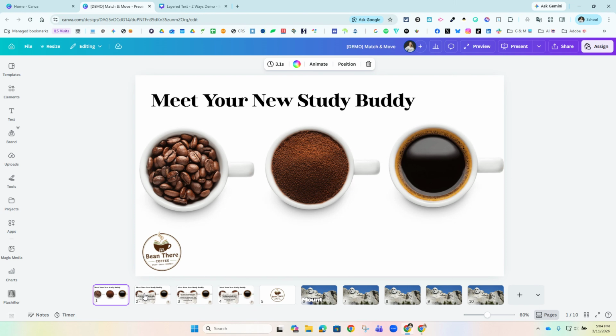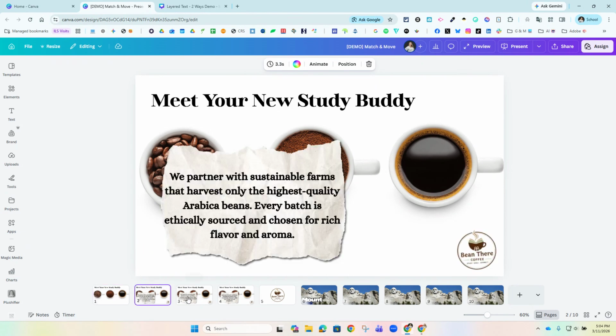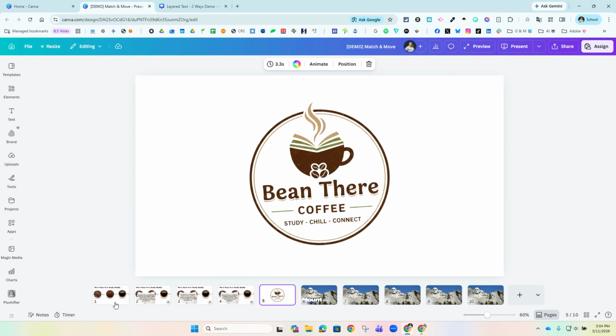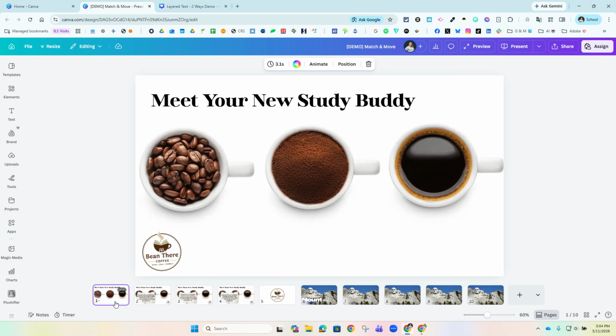We were building a new coffee shop nearby and working on the brand, and so I showed them how this is just a traditional left to right presentation. Once again, nothing wrong with that, but let's make some changes to make it a little bit more professional, a little bit more inviting.